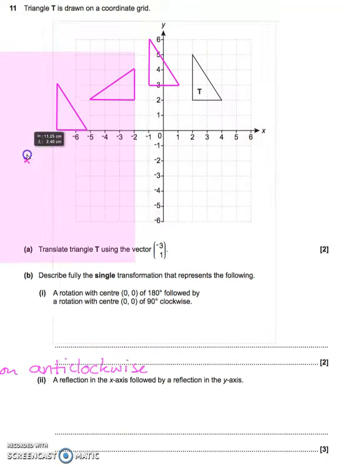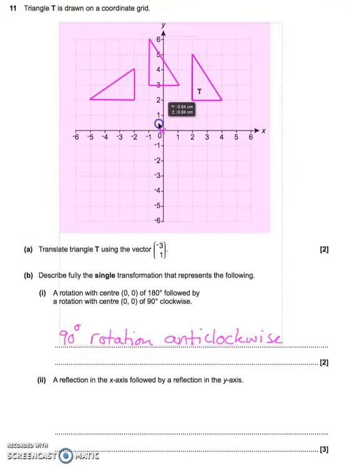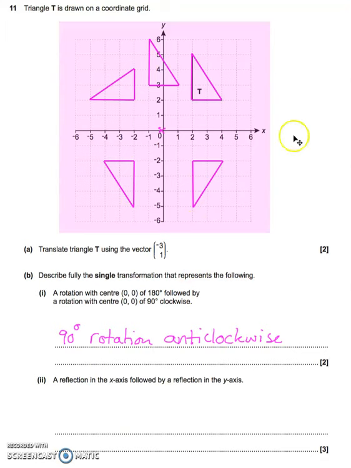So again, we've got our piece of tracing paper and let's move the writing as well. So we don't want that. I've written that on the wrong thing. Never mind. So you're going to basically flip the image in the x-axis. So the first reflection appears there, and then if you were going to flip this image in the y-axis, it would appear there. Now, if you remember back to what we did in this part here, we had that exact same position for when we rotated it 180 degrees.